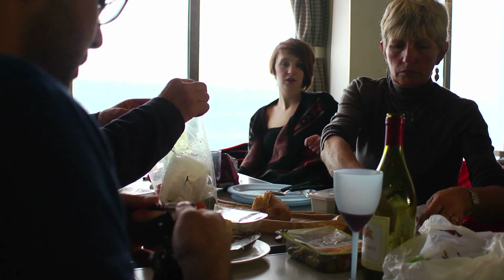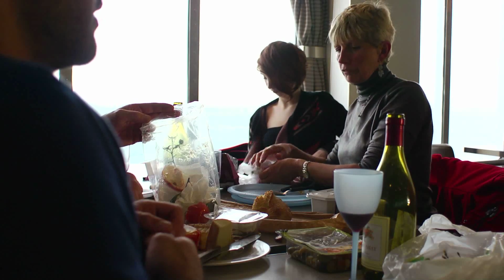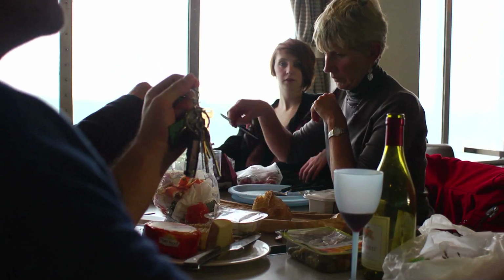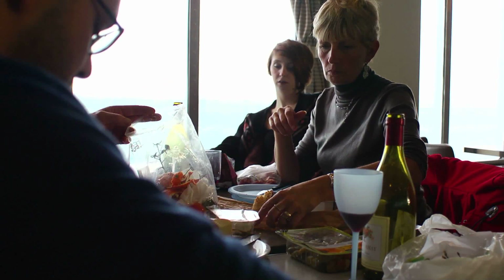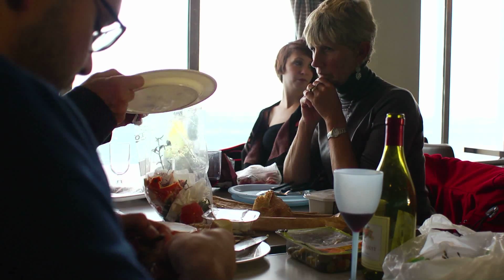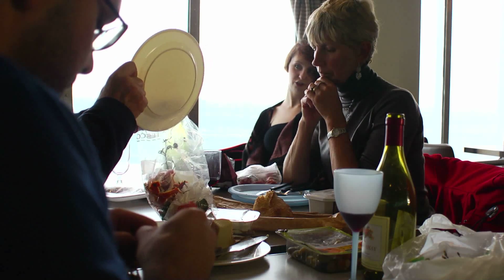Isn't it four double bunks in your cabin? Yeah, we didn't fold one down, we just left it up. Right. So you go in and they're either side as you walk in. I slept on the floor. Well done. On the floor? On the mattress. We took the mattress off the top.